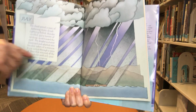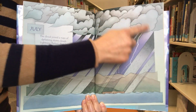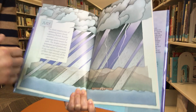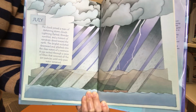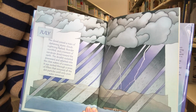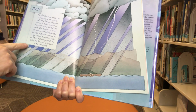Okay, so July, we do have a lot of rain in July, and you can see all of these clouds are letting out the water and it's coming down. But what happens to the water? They mentioned the filtering. So we can't drink water that just comes from the ground. It has to go through a filtering process so that we only get the good parts of the water. So that's what they're talking about here.